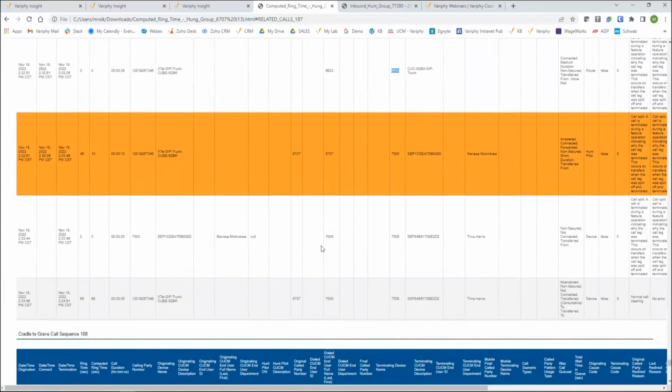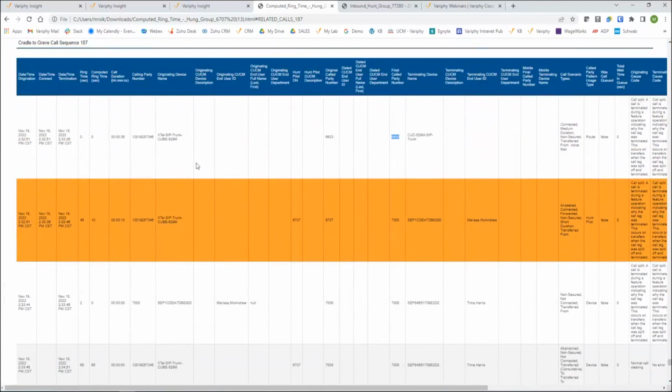But what we're able to see here is the proper speed to answer, the true ring time for these complex routings. As an example, the ring time speaks for itself: 235.3251 to 233.36 is going to be 45 seconds. However, the preceding call that rang into the handler, where they spent 35 seconds, needs to be taken into account.